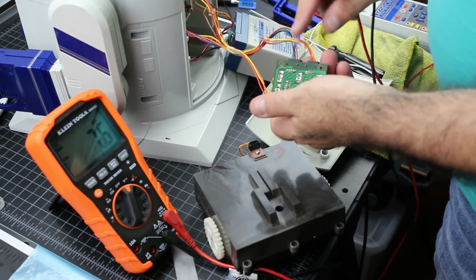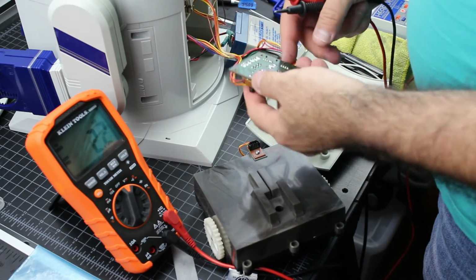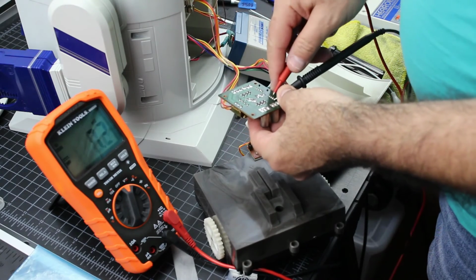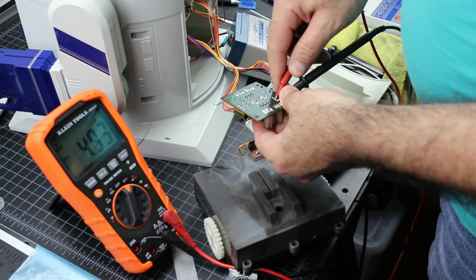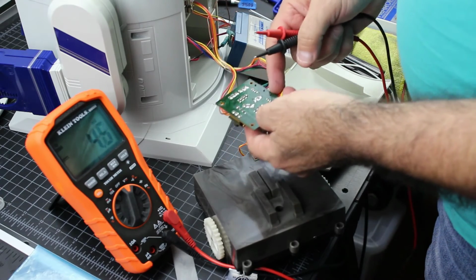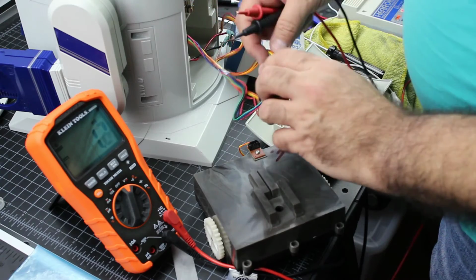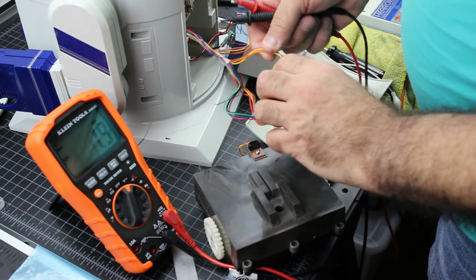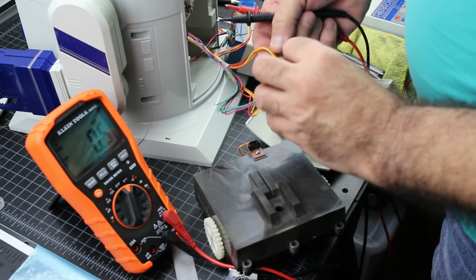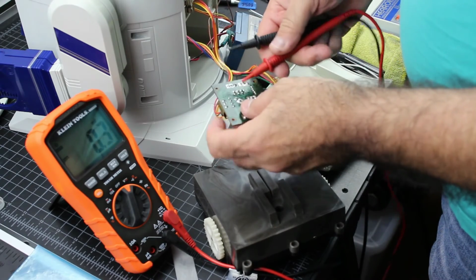Okay, this is coming from the circuit board inside, so we know that that works, and we know we're getting 4 or 5 volts coming in. You can see that right there. So the 4 or 5 volts needs to come up to here, to this guy. So yellow and orange are on the left-hand side here.